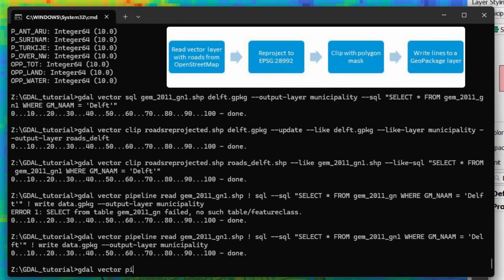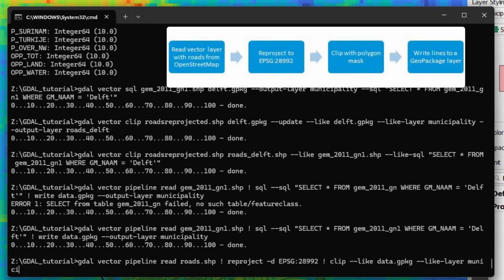So we proceed with the second pipeline, which is to reproject the roads, clip them to Delft and write them to the same GeoPackage. So read the roads. First step, reproject. The destination EPSG 28992. Next step is to clip. And we use data from the data GeoPackage, and the like layer is the municipality.